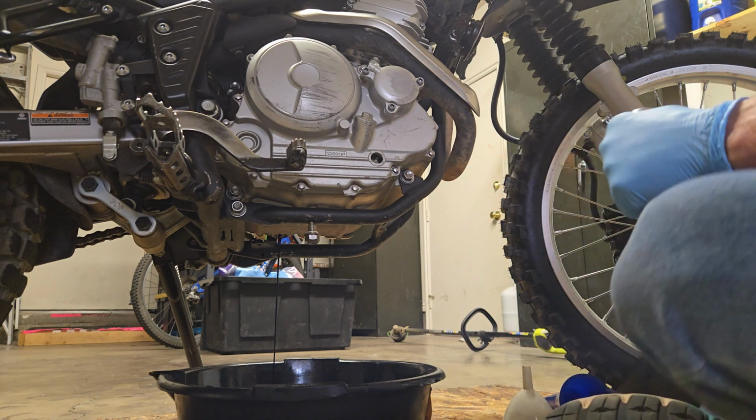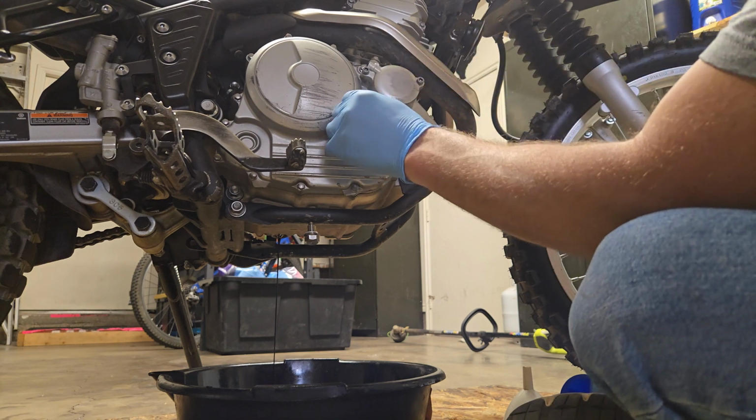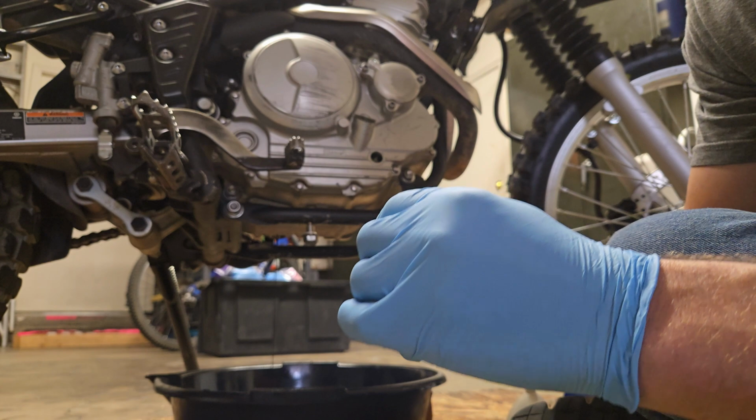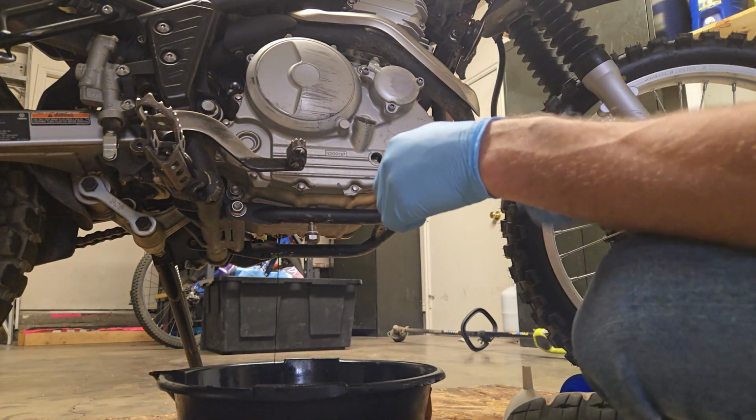Let's get our 14mm. Loosen this guy up top. That one's a lot easier. Looks pretty good. It's got an O-ring on it. We're not replacing O-rings today. I don't think we need to.